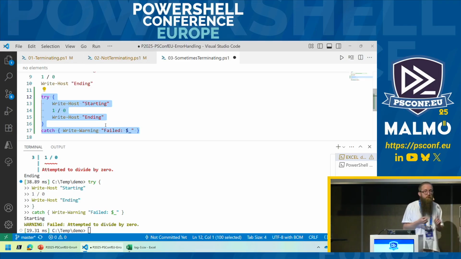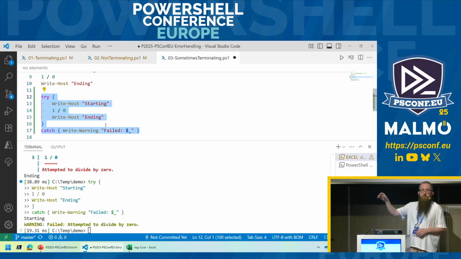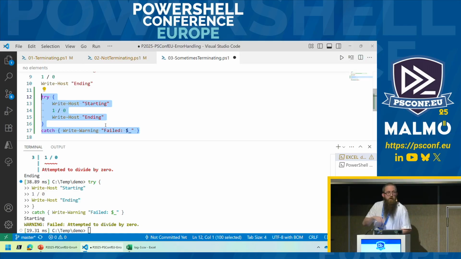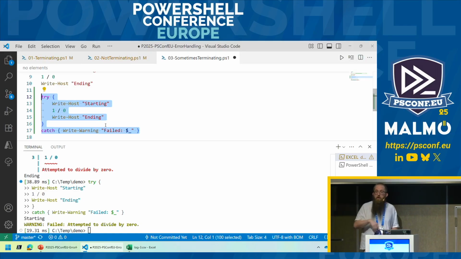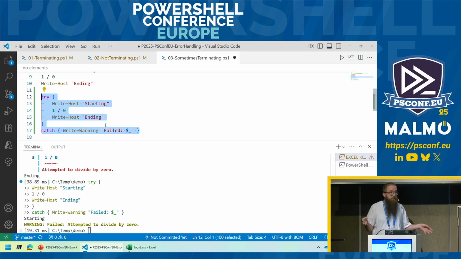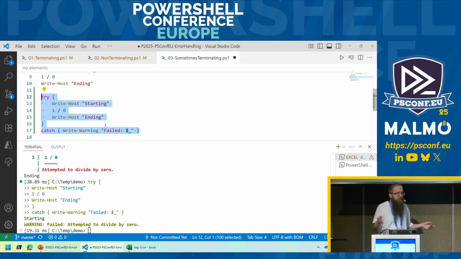So if you have a script that's calling a module that calls an internal helper module where there is an unhandled method error, your error action is not going to work all that well. But if you put a try-catch around the command at your script level, you can still catch it, handle it, suppress it. So if you're sometimes wondering, how do I get this error to go away? Try-catch might be the answer.